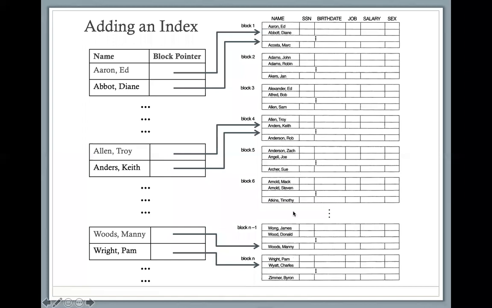So all the names are sorted in ascending order in the index, in the field name, and then a block pointer tells me where the record that this name belongs to is. If I want to find Alan Troy, all I have to do is search the index to figure out the index entry corresponding to Alan Troy, and then the record corresponding to Alan Troy would be in the block pointed to by this pointer, block 4.